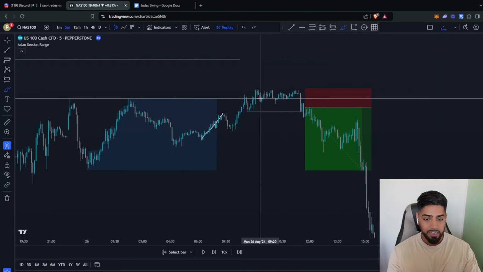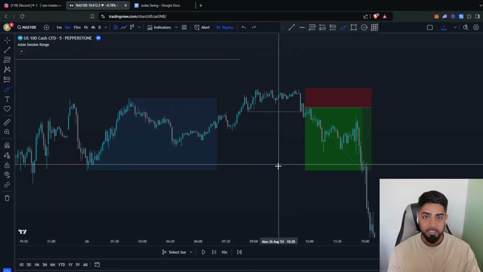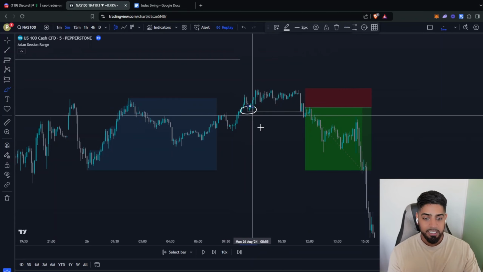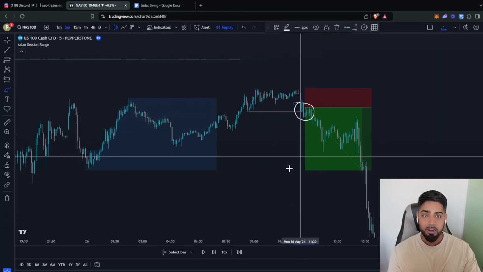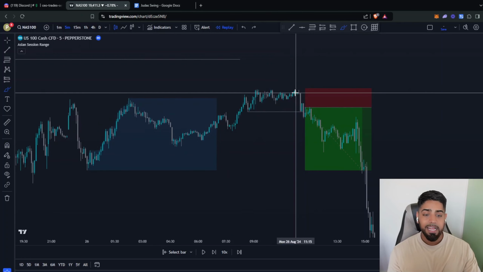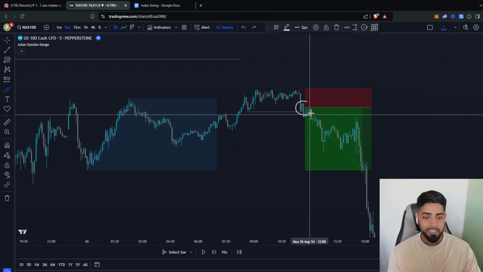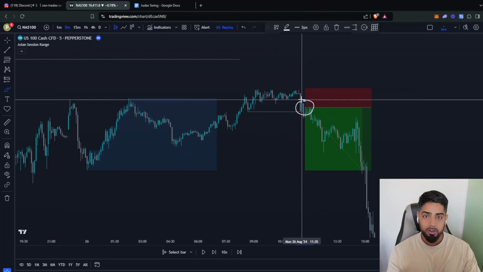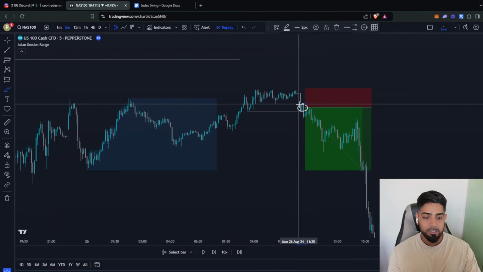Once we've identified our structure, we've then highlighted where we want the market structure shift to be. And in this case, it was this higher low right here. We can then see that price has given us that market structure shift right there, and it has shifted from bullish to bearish. We've then identified that this is now our order block that caused the market structure shift. Once we've understood that, we've put our entry at this order block.